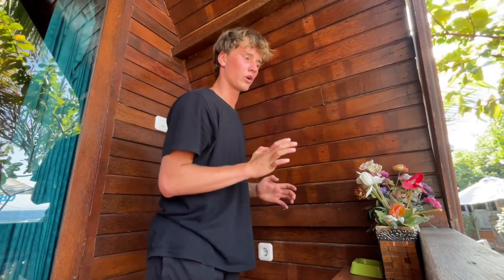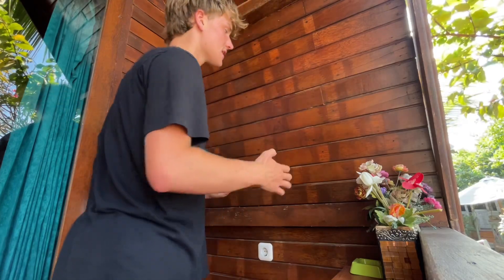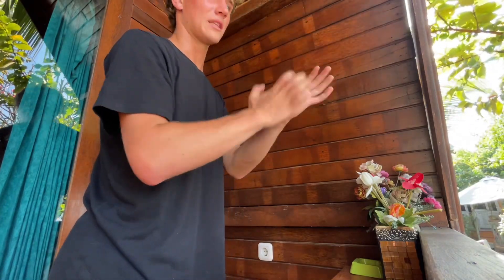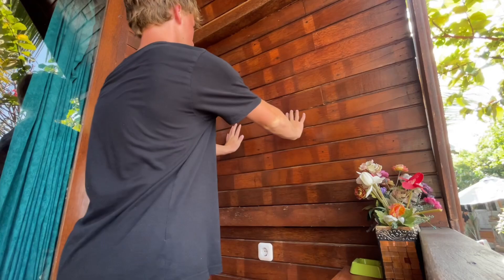The last exercise is called the HFT wall bounce. This is a bit more advanced, but for some of you it may be possible — just do what you have the capacity for. All we're going to do is put fascial tensioning into our hands, not allowing the heel of our hand to touch the wall. Standing about an arm's length away from the wall, legs with knees in a slight bend, making sure we're nice and stable on our feet, we're just going to be bouncing off the wall. We should be feeling this in our lats, but if you feel it in other areas, that's okay because these connections have not been created yet — this is all part of the journey. We're doing this for about two to three minutes.